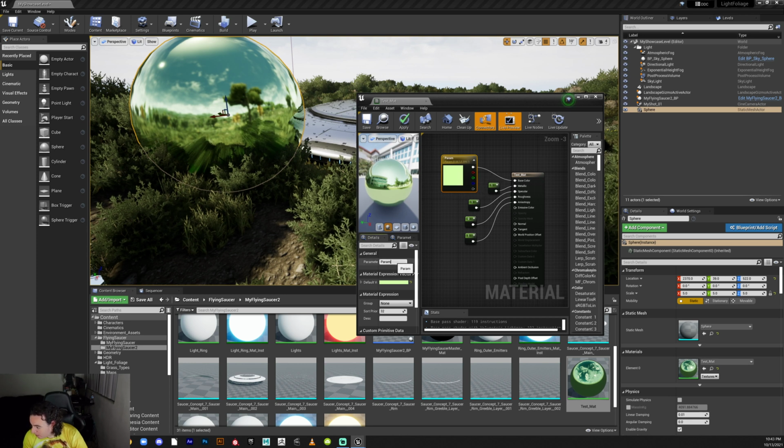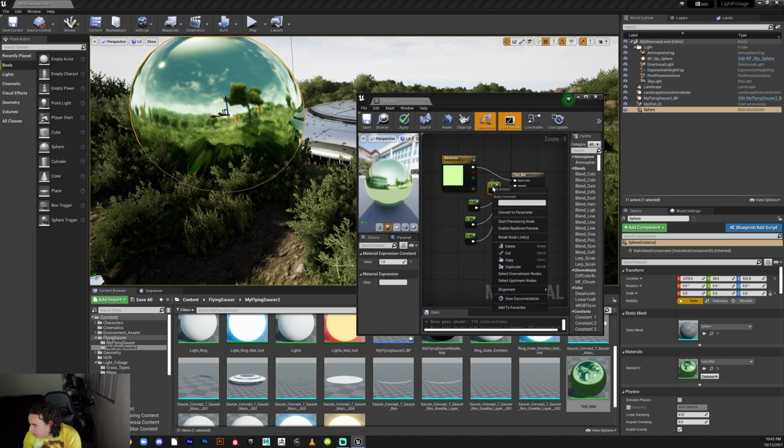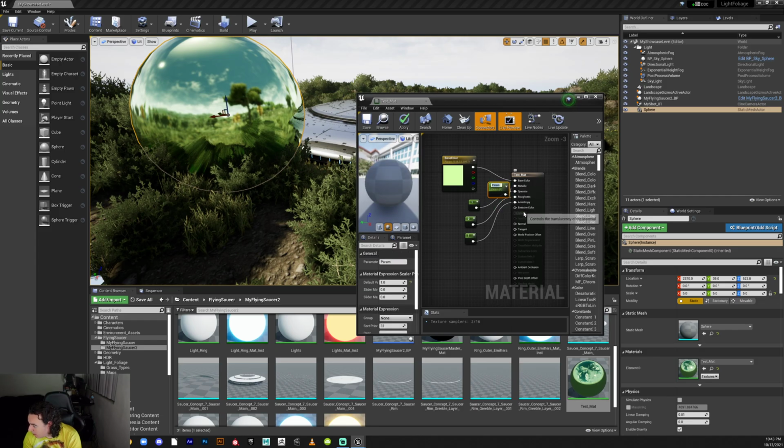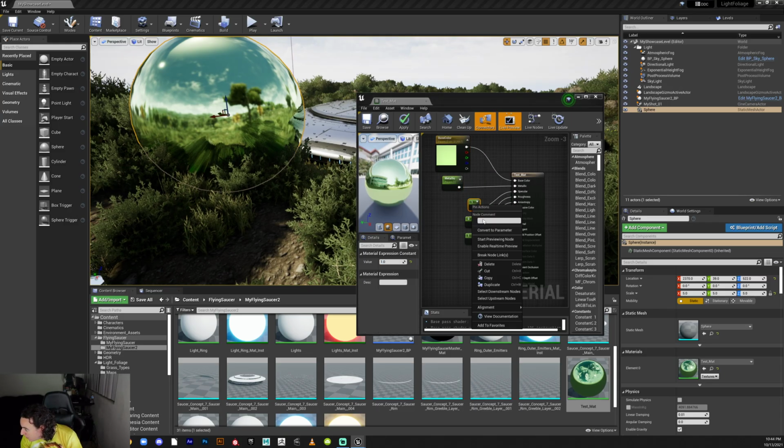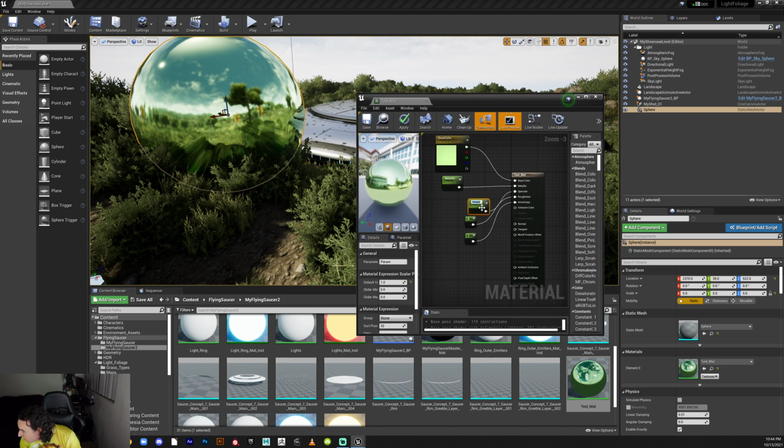So this is basically the same thing, the same steps. If you want to create a parameter for metallic, you choose convert to parameter and name this metallic. You can do the same thing for these other ones. Like this one, you right click, choose convert to parameter.